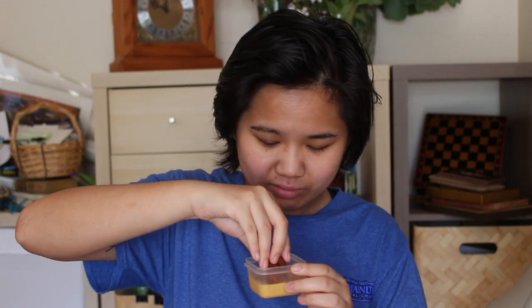Also, I have some dipping sauce right here. It's the Schnucks chicken dipping sauce. It's more like Chick-fil-A sauce, but because I don't support that company, I'm just gonna call it the Schnucks chicken dipping sauce. So let's see how it goes with the chicken nugget. Definitely like it more with the dipping sauce.